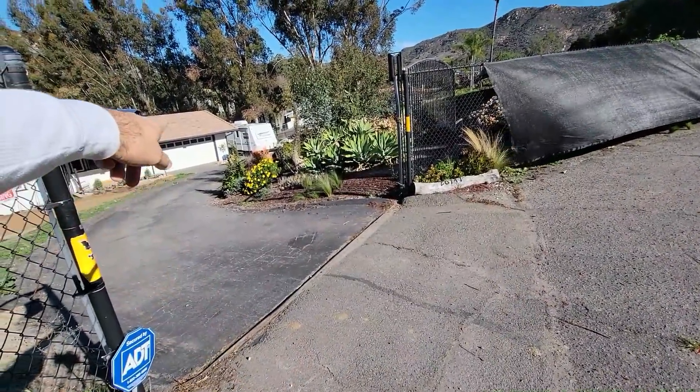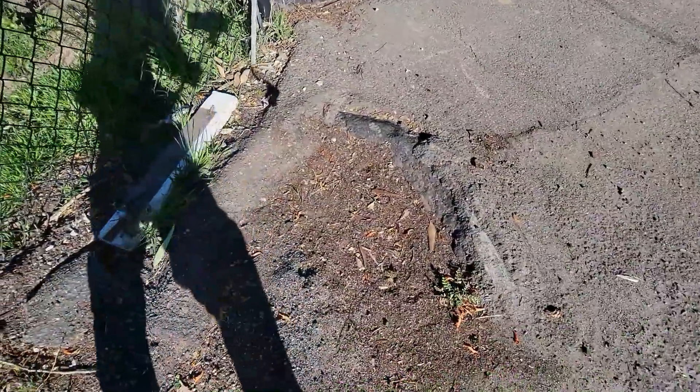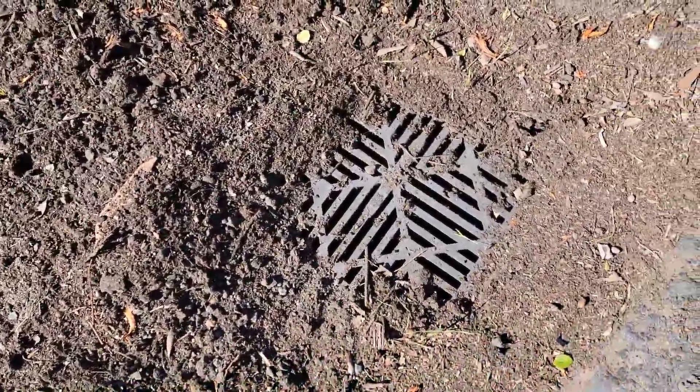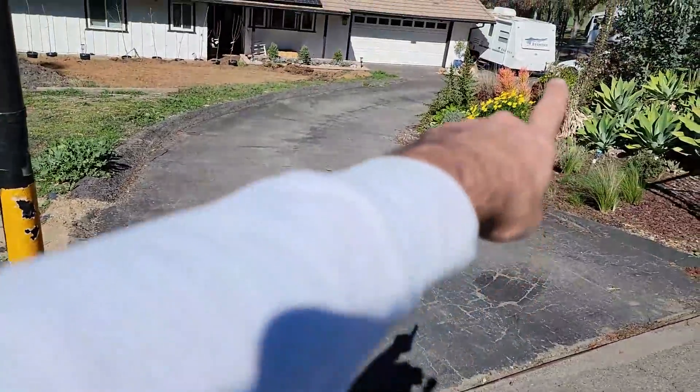Now I'm going to go up this hill to the top where the water comes down from the mountain and down the street we live on, right through our property. We're at the apex of the hill where our private driveway runs up — there's one house further that way. The water flows down this little road and hits our driveway, where it can go two different ways. It goes down our driveway toward the garage, and fortunately they thought of that a long time ago so the water doesn't run into the garage. But all the debris coming down the road fills this up pretty quickly, so before every storm I have to come out here and shovel it out.